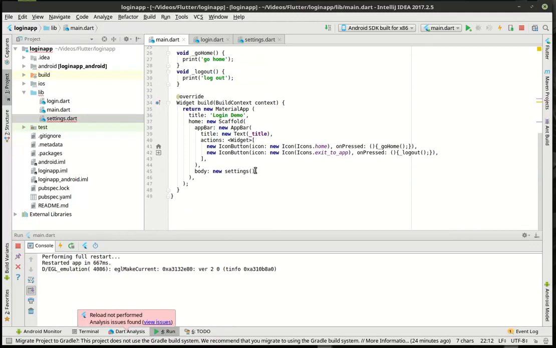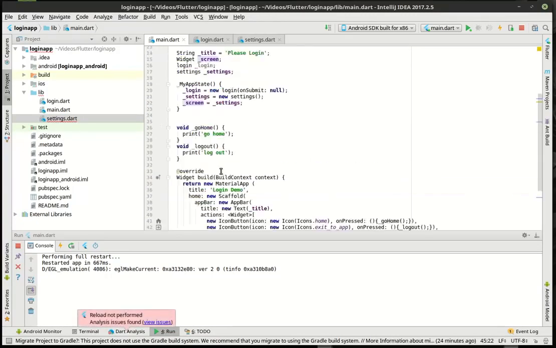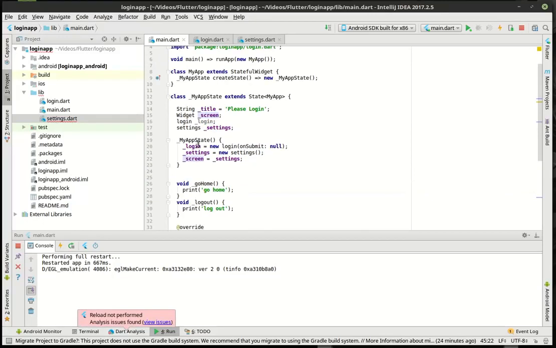I am kind of deviating from my notes a little bit here. So for the body, because that's going to change, we're going to use a variable. We're not going to just hard code it and say new. We're going to say during the creation of this, the screen is going to be settings, and as we shift around in this code, it will actually change. So we've got our widgets, we've got our login, and we've got our setting here.